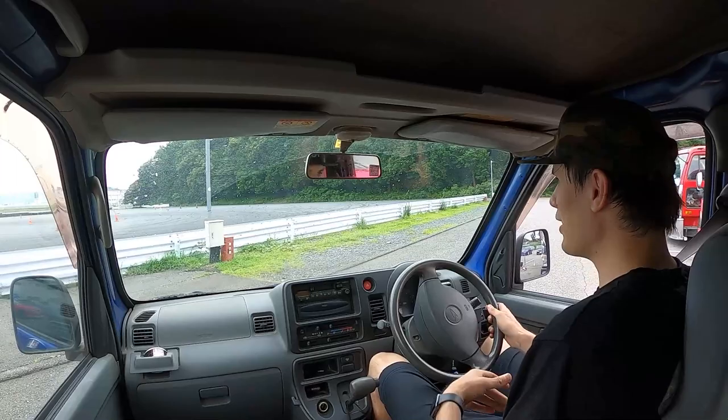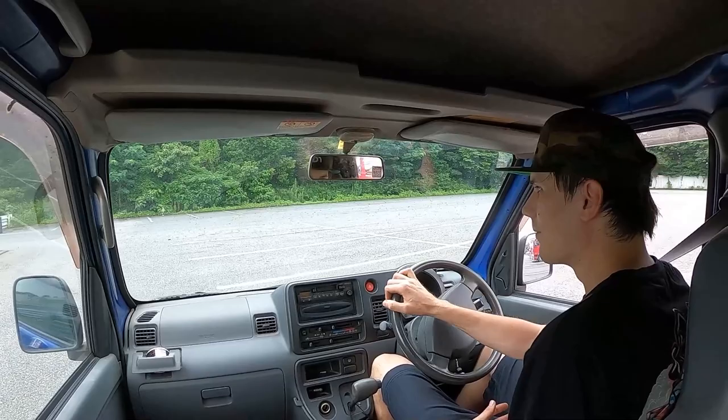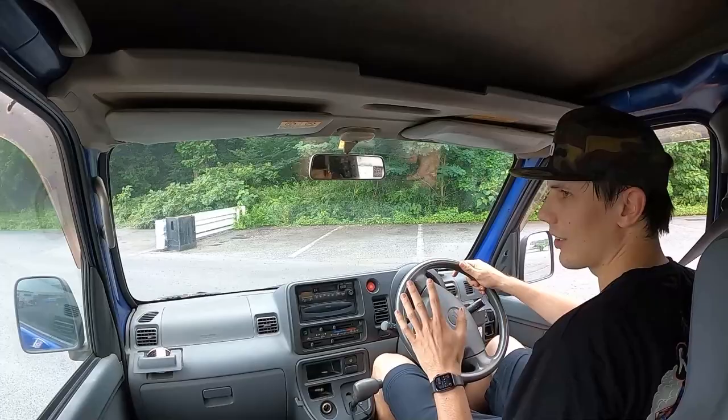I put three bar in the tires, and that seems to fill it out more, and it looks a lot more stable. So I think maybe that's the key, but we'll find out. I'm just gonna be really upset if I didn't get a few really good laps in, but I'm just gonna do like one or two laps and then let it cool down just in case that's the problem. But let's give this a rip.